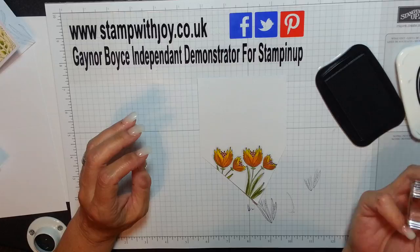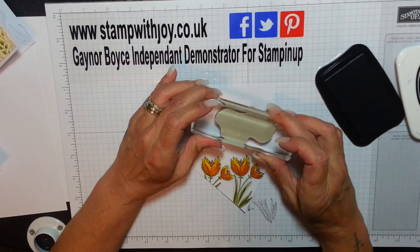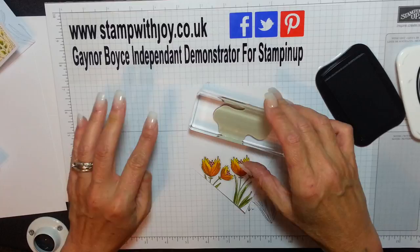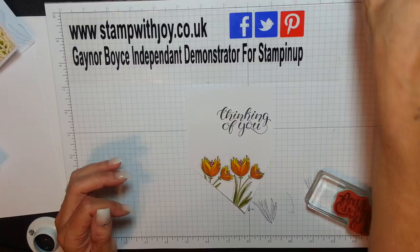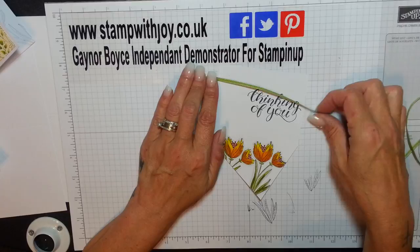Get that nice and juicy. You don't want to go all the way to the top because you're adding your ribbon. But I angled this the wrong way earlier. So I'm just going to angle this a little bit better. I'm going to wait for my ink to transfer. Oh, perfect. I love that. Love it. Oh, that is so sweet. And it's straighter. So I'm just going to cut enough off to wrap around my card.